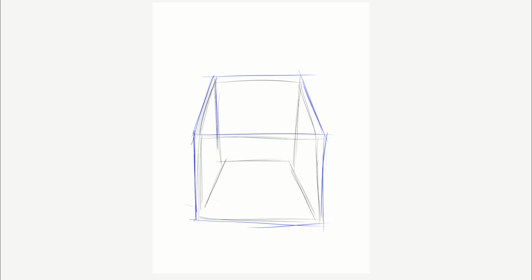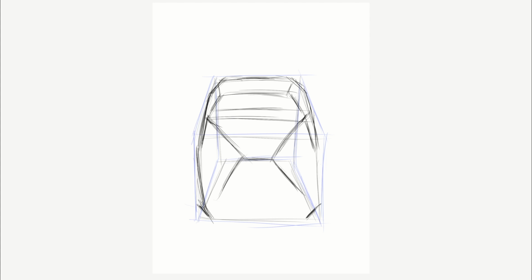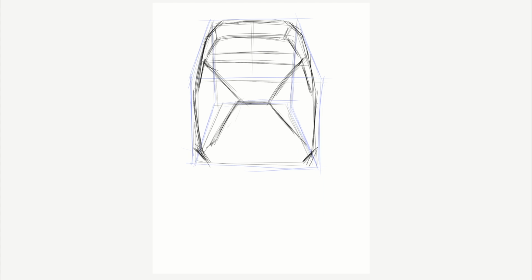We'll start from a view from the bottom of the human head. First, I will start drawing my cube in perspective. And here we are seeing from the bottom, so the things that are farther away from the camera will be shorter than the things that are nearer to the camera. Next, I drew the sphere inside the cube, and I started mapping the eye socket. I always start mapping the eye socket because it makes it easier to find the other landmarks.